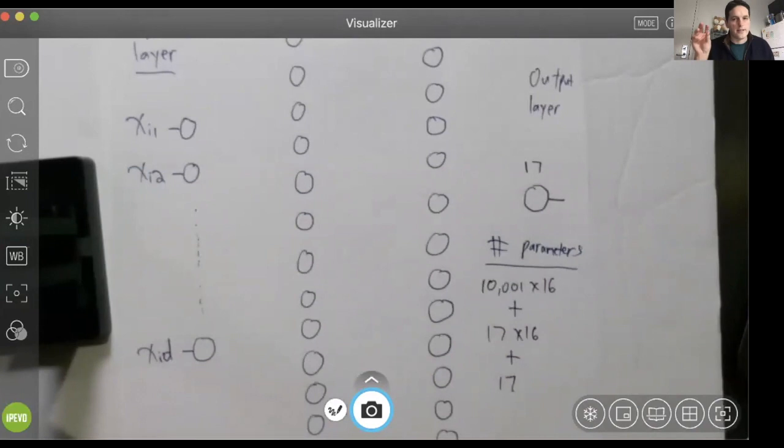Each of those parameters is a knob that we can tune to increase the accuracy of our neural network, increase the accuracy of our predicted probabilities. But keep in mind, because we have so many knobs we can tune, that means that this neural network is very flexible. And if we allow it to, it will bend over backwards to satisfy the training data. The decision boundary will be crazy if we allow it to be crazy. So we have to be on guard against that because this neural network is so flexible.